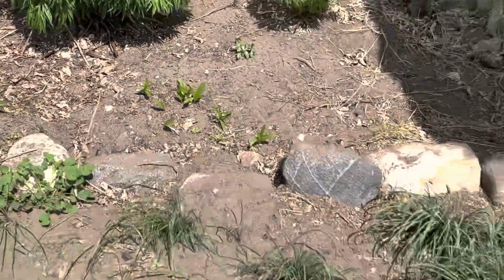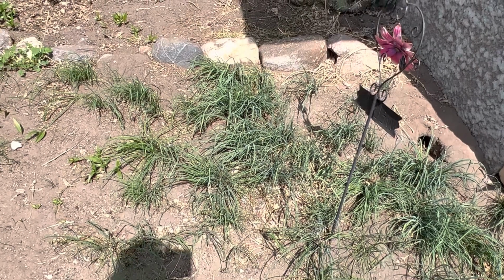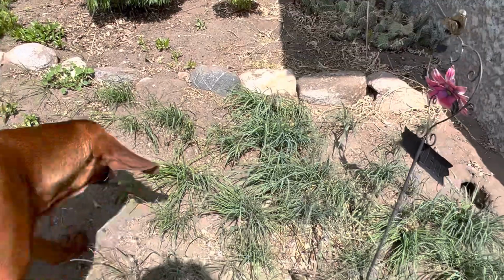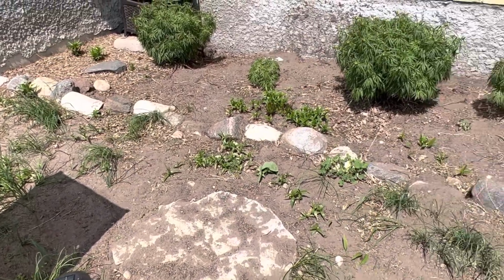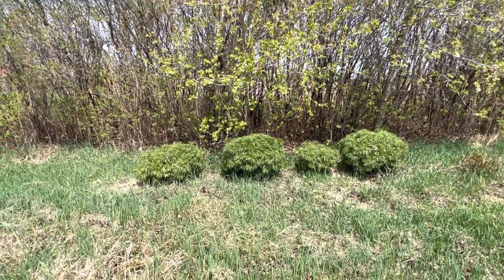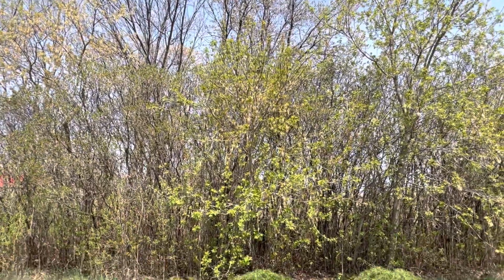And Sean said that this all smells like green onion. So we'll just wait and see. I don't know. It doesn't look like green onion to me. Hello, RJ? RJ and Max. Max is looking for shade. It's really hot out here today. And we have four more coming up here out front. And just look at the trees. Yeah, none of that was budding a week ago.